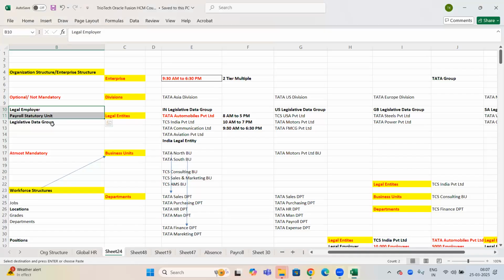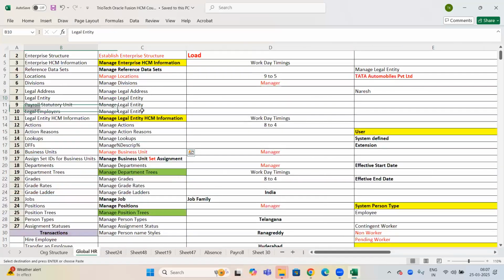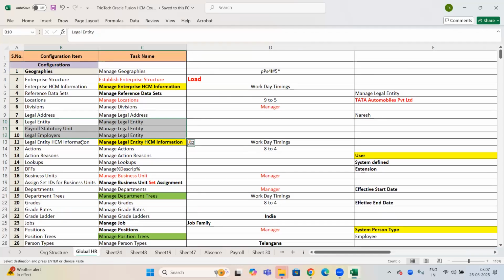For every legal entity, we have the legal entity HCM information task. So we have seen how to work on that.